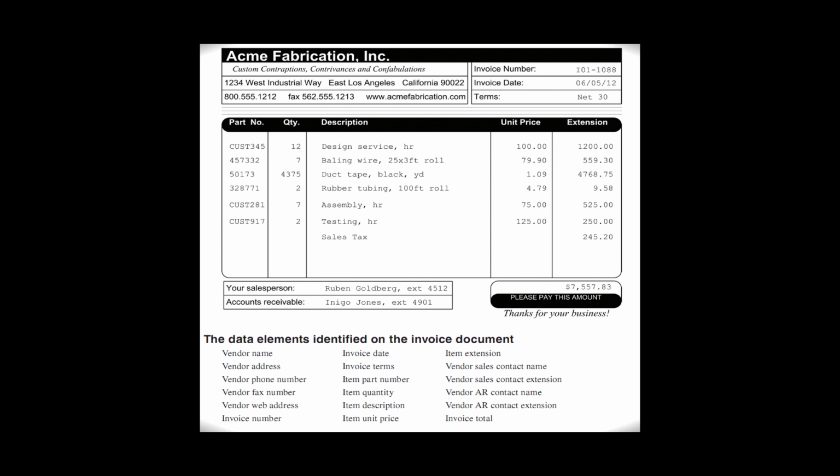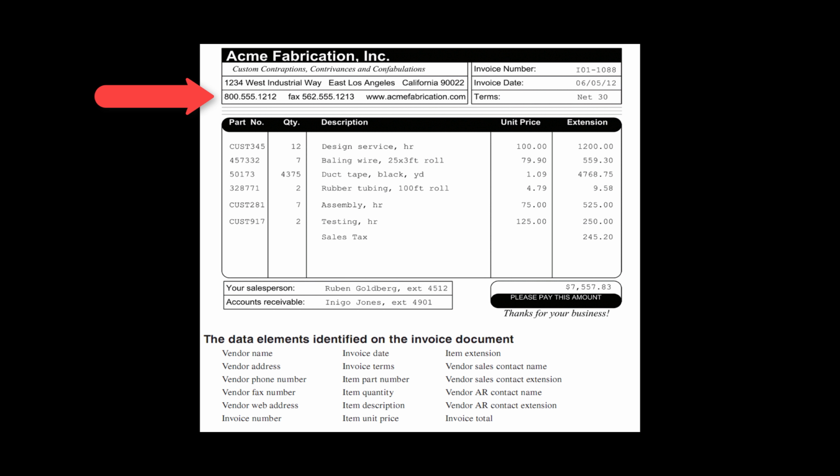Well, here on our document, as you can see here, we have our vendor name as Acme Fabrication Inc. We have our vendor address as 1234 West Industrial Way, East Los Angeles, California, 90022. We even have our vendor phone number, 800-555-1212.